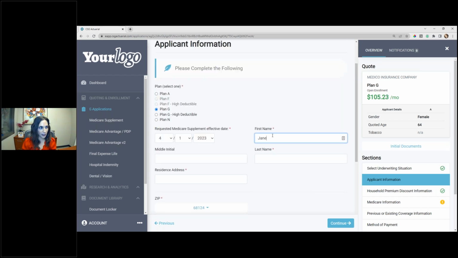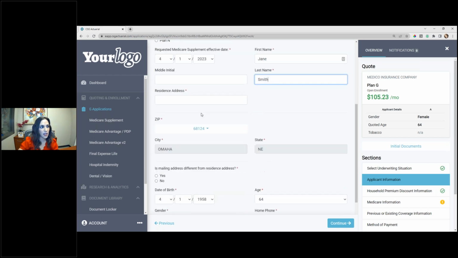So let's go through here and let's just submit this application, entering first name, last name, carries over the zip, city, and state. For the resident address, this does have to be a physical address validated by the United States Postal Service. So that means if you enter in a wrong address or if you spell the street name wrong, it will fail on you in the application.